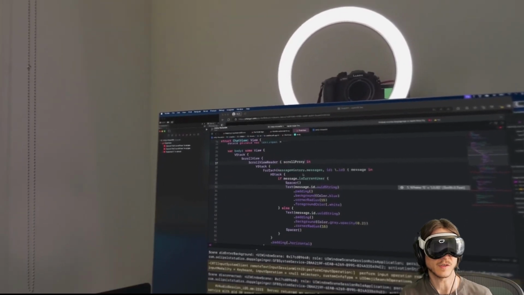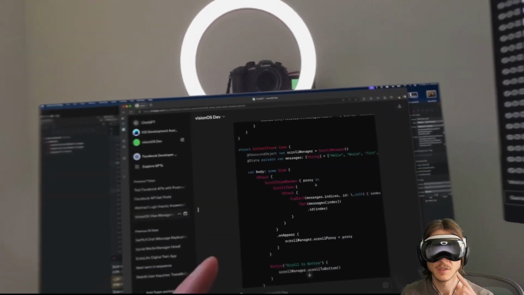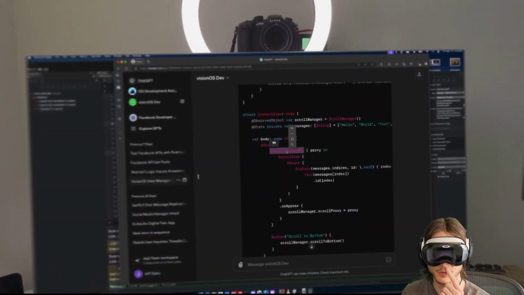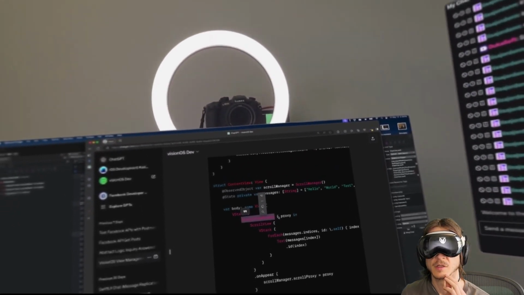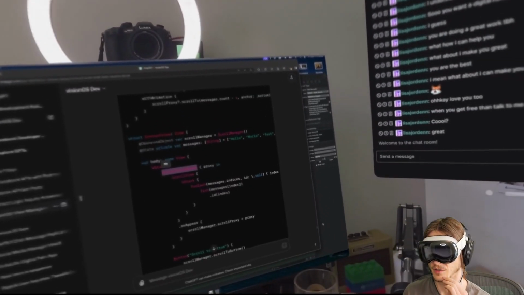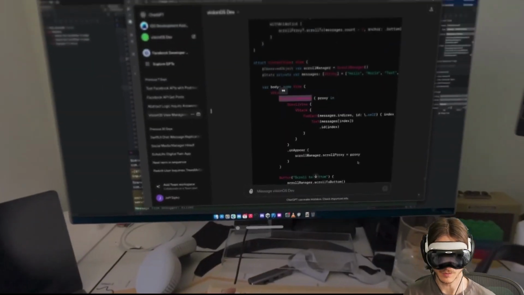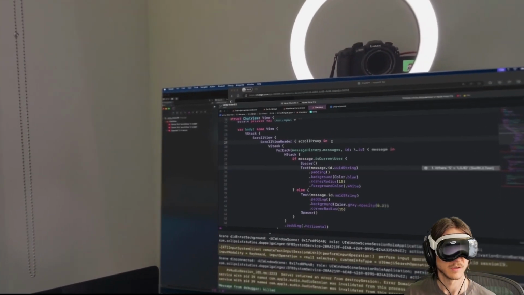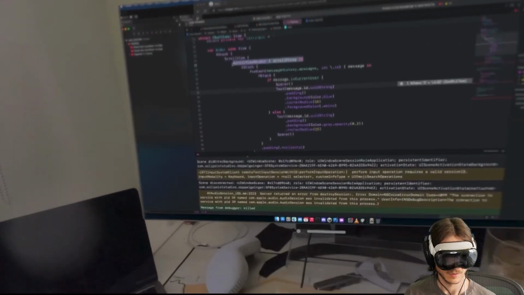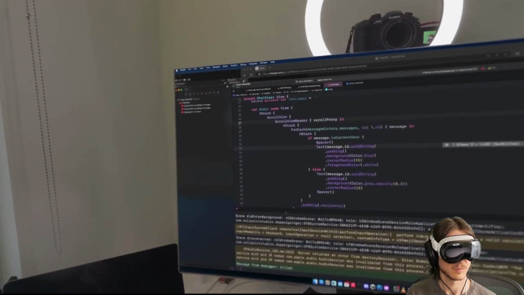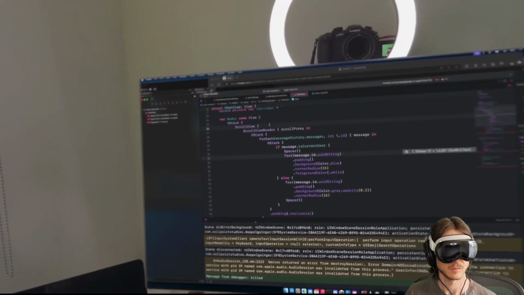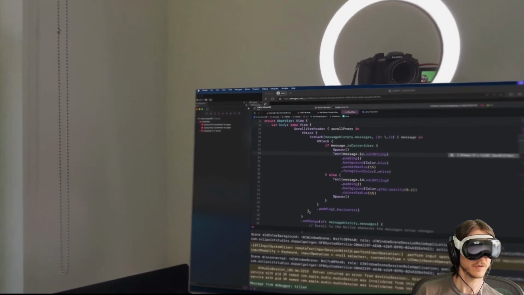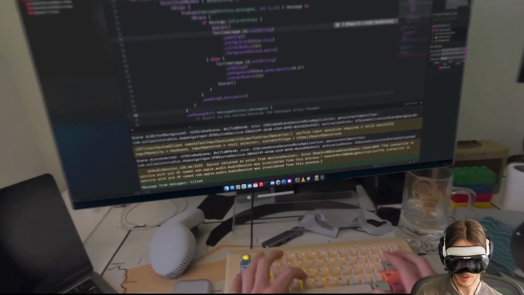Oh, interestingly, this puts the scroll view reader outside of the scroll view. So let's, first of all, I can do this on appear.